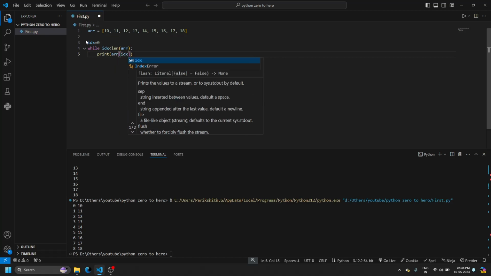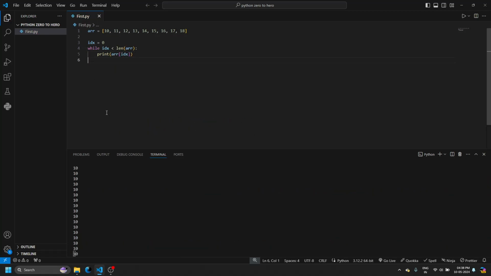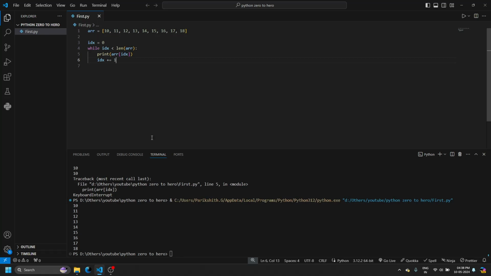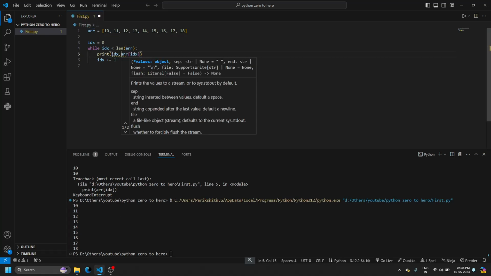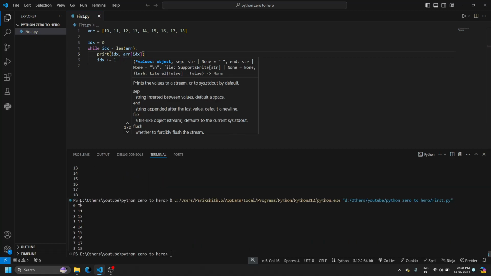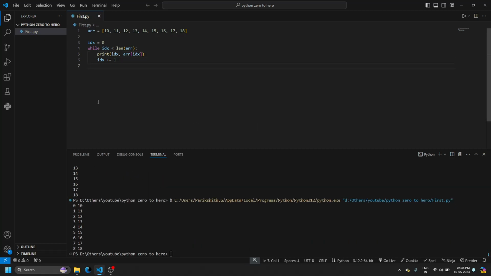Yeah, and if you do this and run it, you will be in a lot of trouble because it will directly get stuck. You have to increment the idx, and now you see it is actually printing the value of the array at the position index. Let's print idx too. And yeah, you are getting 0, 1, 2. Those are how it is mapped.